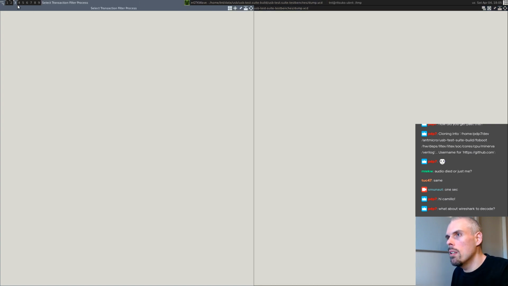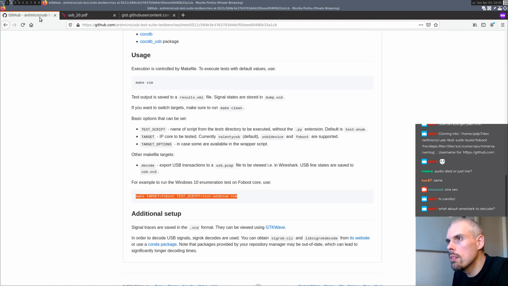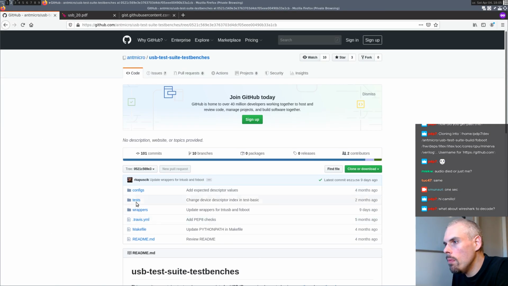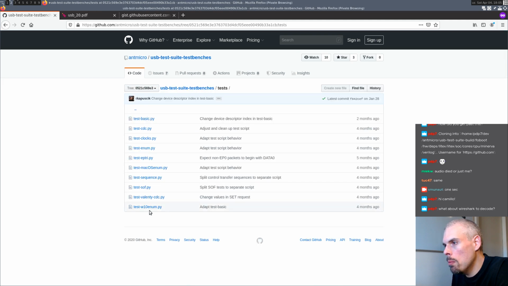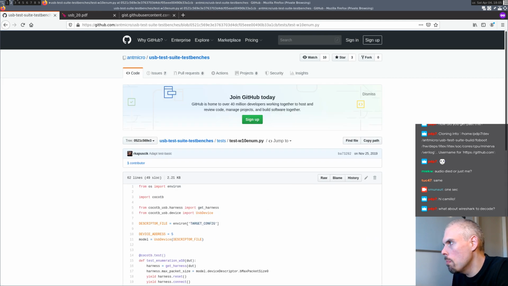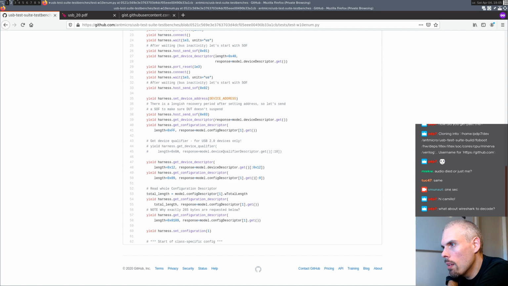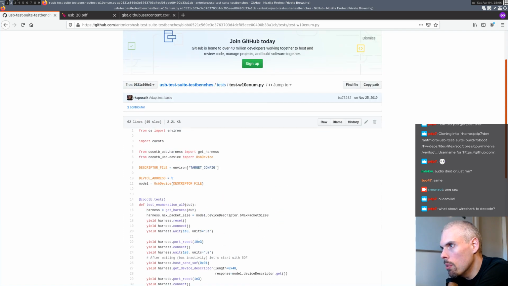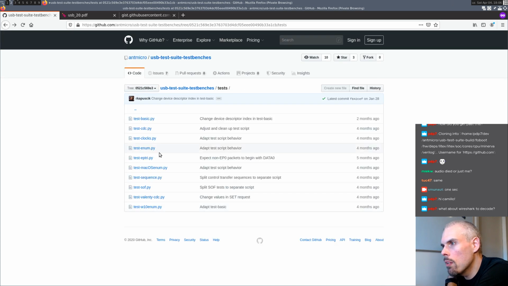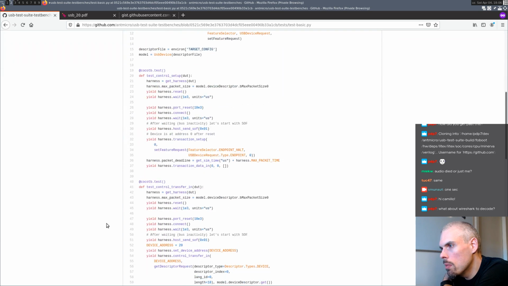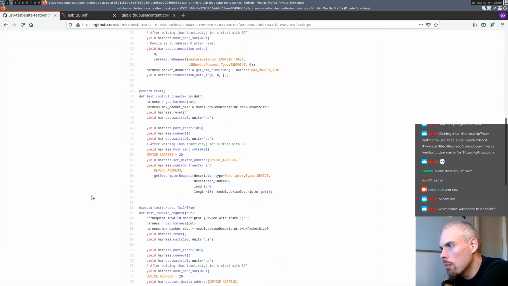Maybe we can look at the test bench and possibly find a shorter one. So what we run is test W10nm, which I'm guessing is simulating what Windows 10 does during the enumeration. We can possibly find a shorter one. Like, what does test basic do? So that we don't have to go through that every time we want to try something.